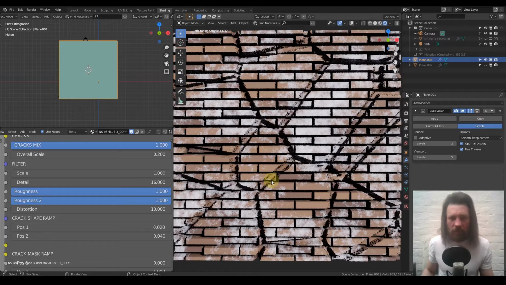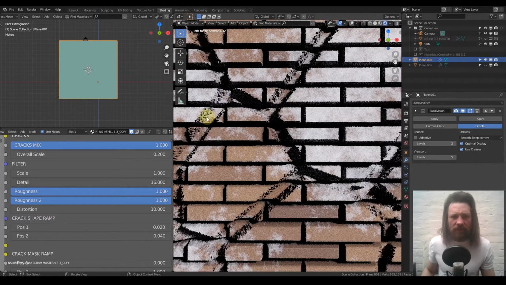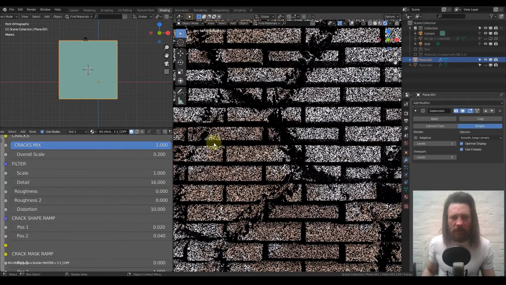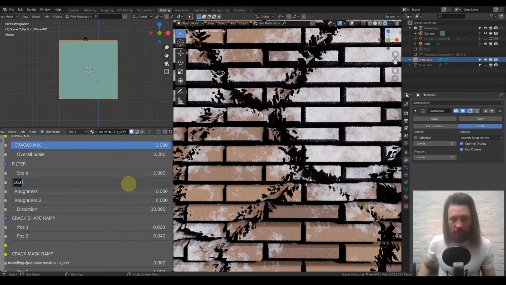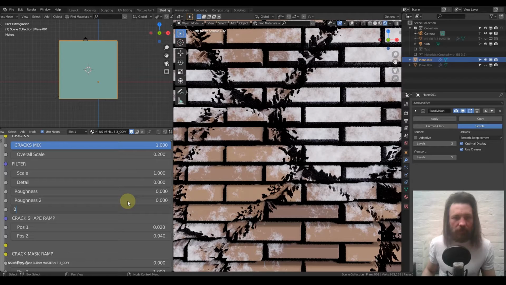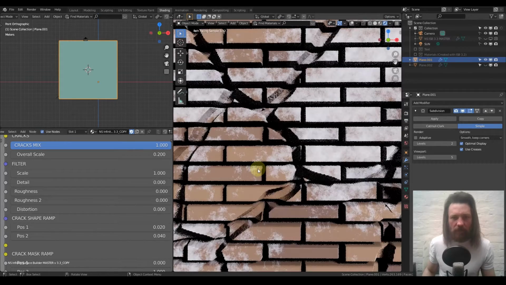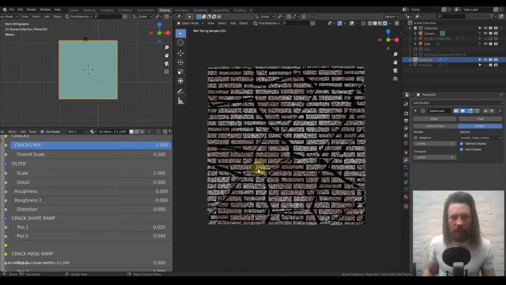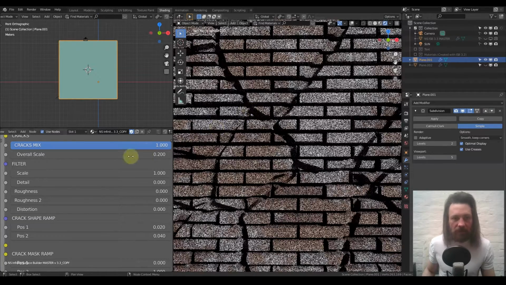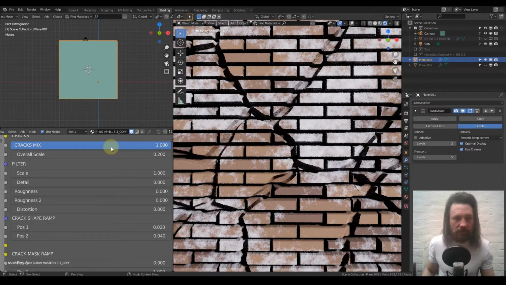So if I zoom in a little, you can see all this nastiness there. So that's the roughness. So I'm just going to click drag both of them, put it to 0, and put the detail down to 0. It should become quite clean. Not as the distortion is also on 10. No, there you go. So now we've got very clean cracks. They're a bit wobbly because we have some scale, and the scale is how much warping happens to these edges. Because it's on quite a low scale, it's very wobbly. If we were to put the scale up to 10, it would probably get a little janky.